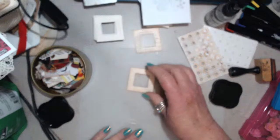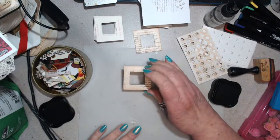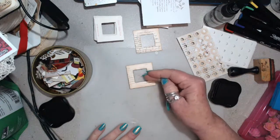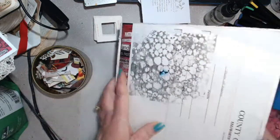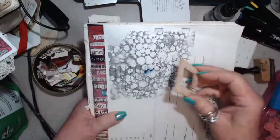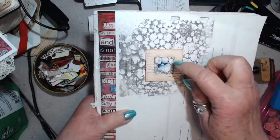All right, so now you may have a journal page where you want to put this on something on top of your journal. Not necessarily fill in that hole. Let's see if I can find anything in here. This is what I call my porch journal. See, like, okay, so I was coloring these bubbles here. So say that's on a journal page or even on my cover, you could glue that down and that can be your focal point.